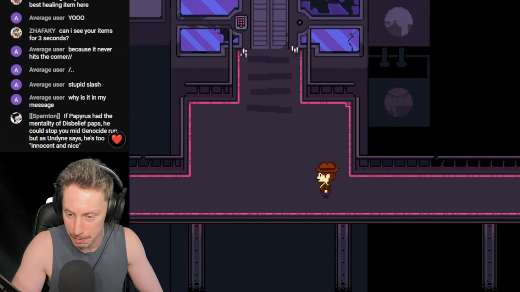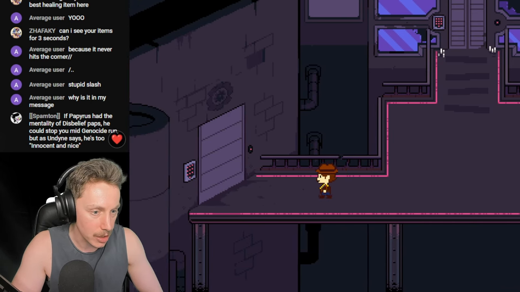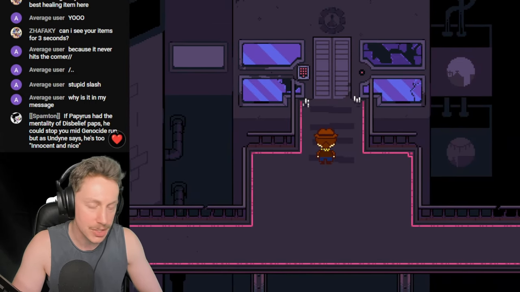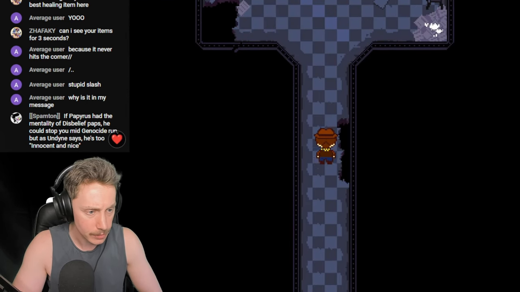If Pepper had the mentality of disbelief, perhaps he could stop you mid-genocide run, but as Undyne says, he's too innocent and nice. Yeah, he also doesn't know what's going to happen. I think he wasn't really around for the big war. There were a few monsters who just very clearly weren't around for the big war, and I feel like Pepperus was actually one of them.